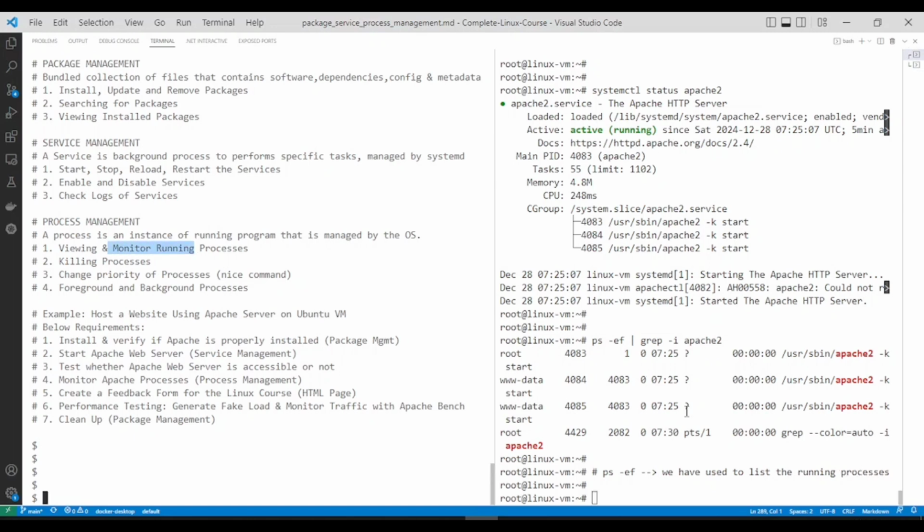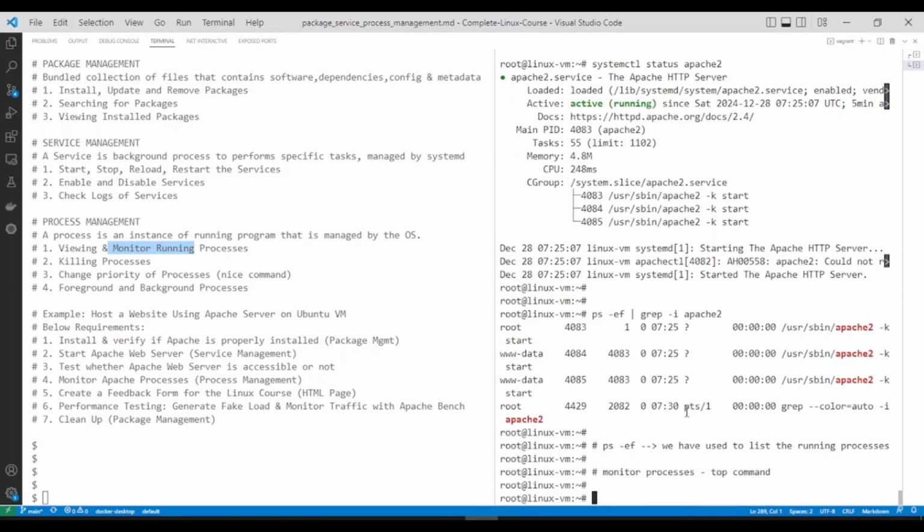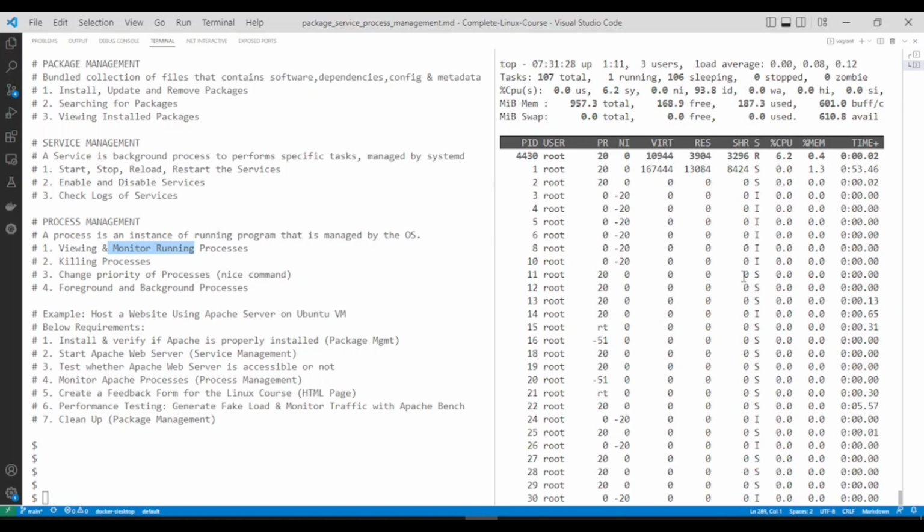Next thing, monitor processes. In Linux we have the top command through which you can monitor the processes that are running on your server, and you can check the various resource usage for those processes. Top is nothing but the Task Manager in Windows, and here you can see the detailed output.